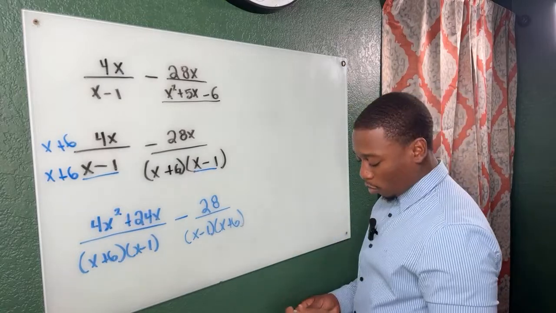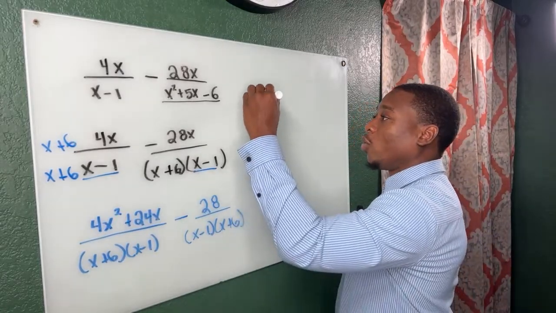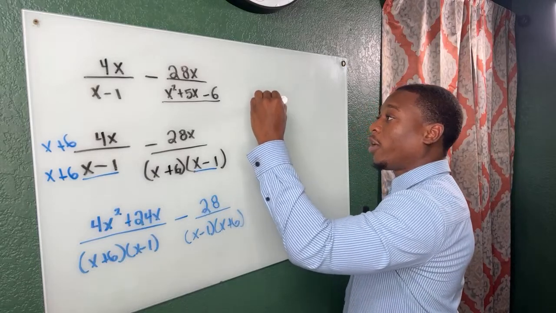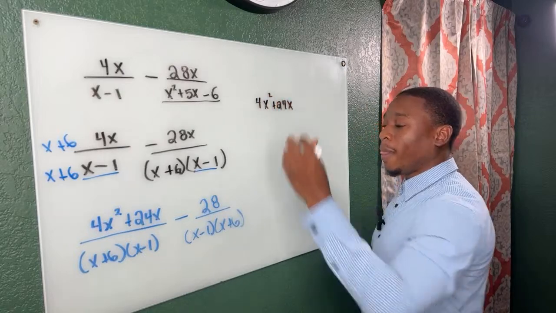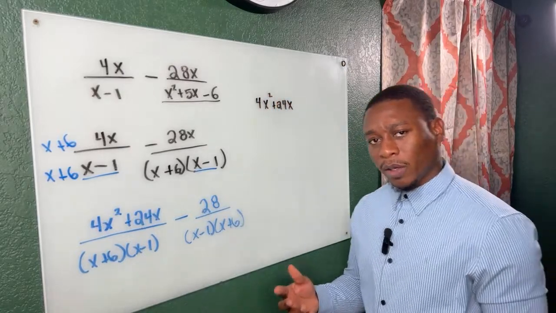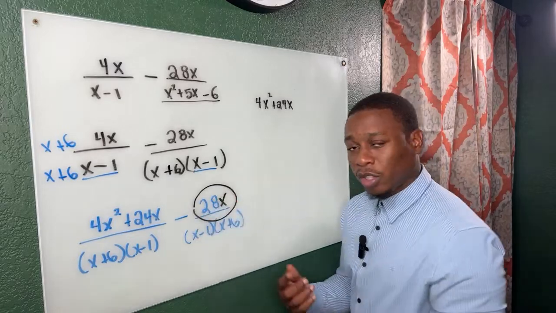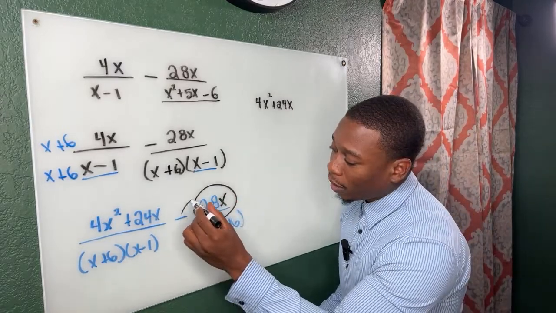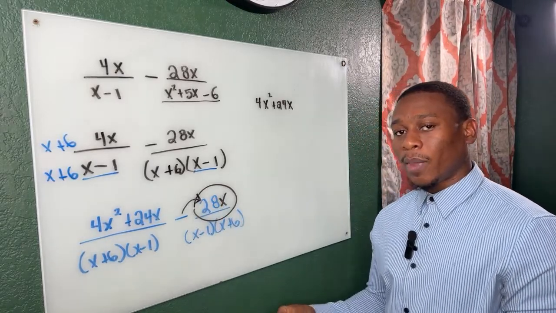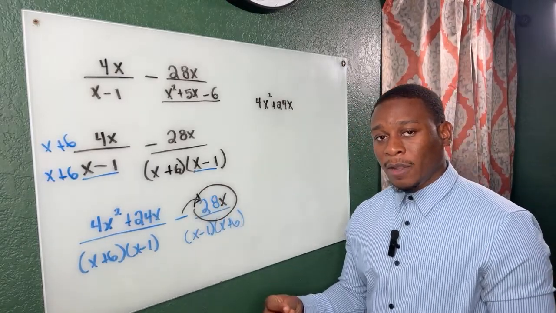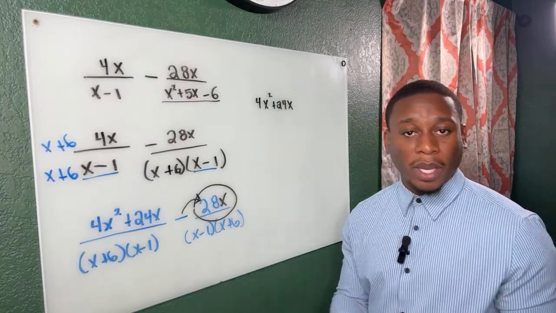All right, so after this step now, guys, what we want to do, we're going to make one huge problem, and I'm going to switch back to black so this pops out. So we have 4x squared plus 24x. And guys, what I want to talk to you about is this right here. And I forgot the x. Just remember that this negative lets you know that you are subtracting, okay? So in this problem, I know we're talking about adding. Don't think that you're subtracting a negative and it turns positive.